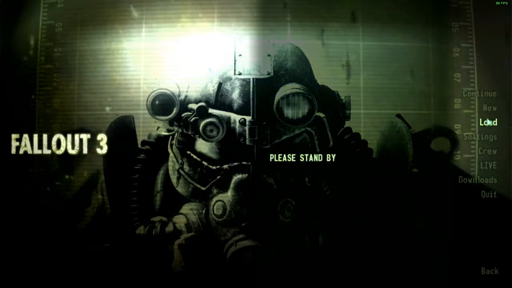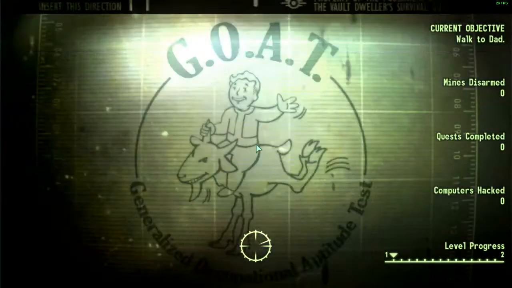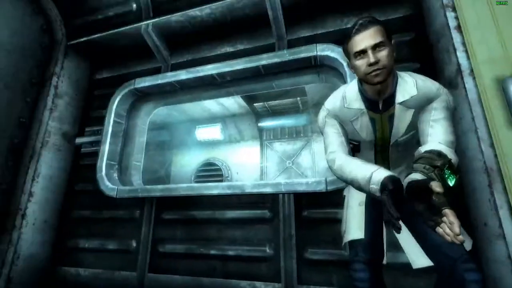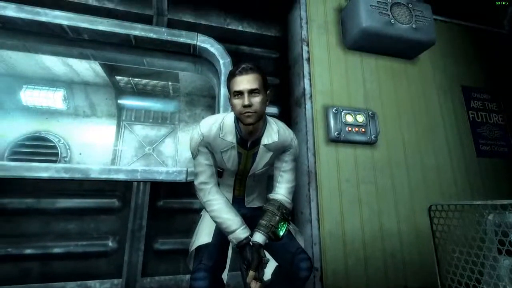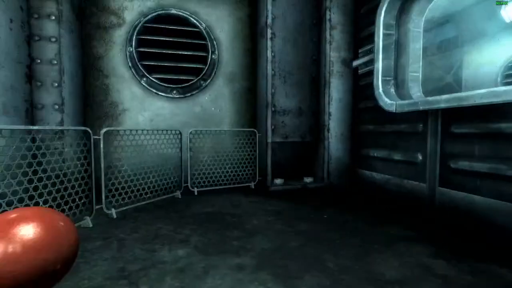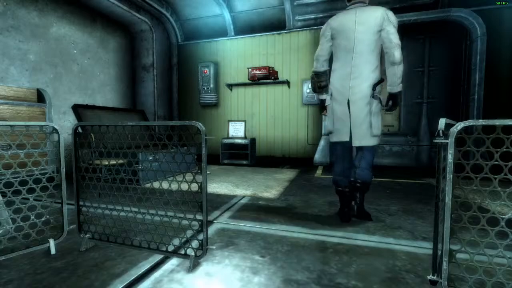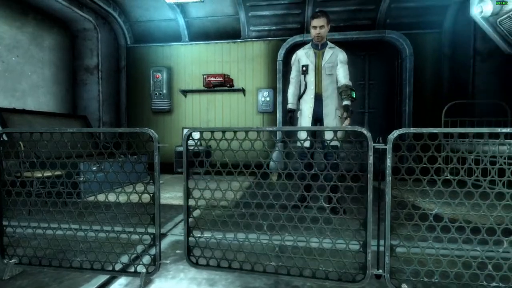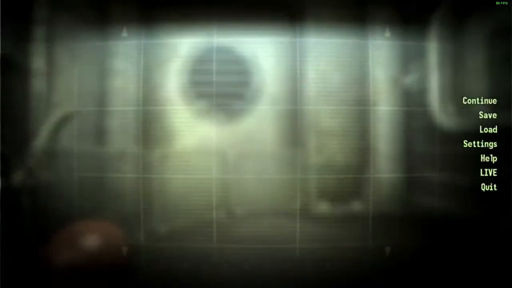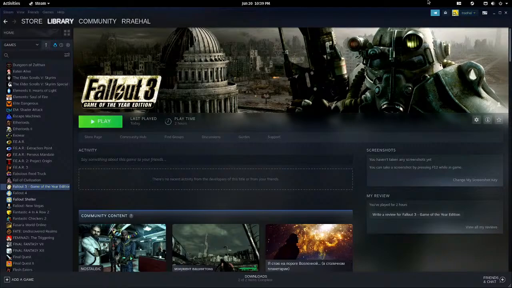So let me go ahead and load that game, so that we're actually in the vault and in the engine, not just the menu. This game is pretty old, so it should stay at 60. Why can't I just skip all of this stuff? Alright. Let me escape out of that one and quit. Alright, so there it is.